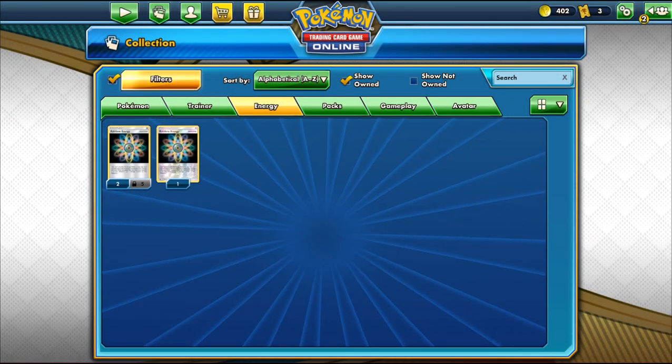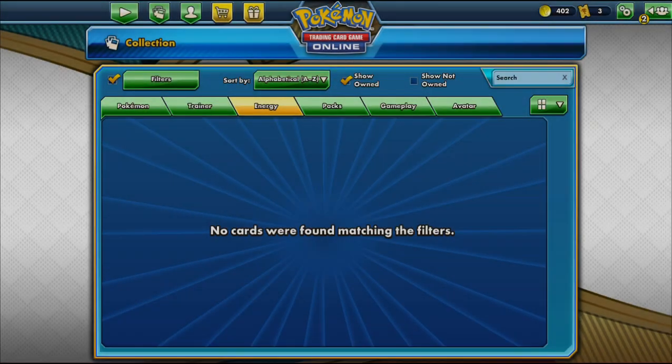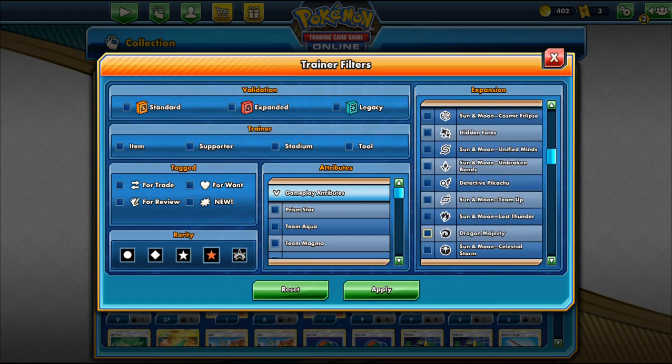So that's Celestial Storm. Now I'm going to talk about next time. I think it's Dragon Majesty. Dragon Majesty. Not too many cards in this set. It was a very small set. No energy at all. But trainers, there's a few trainers.